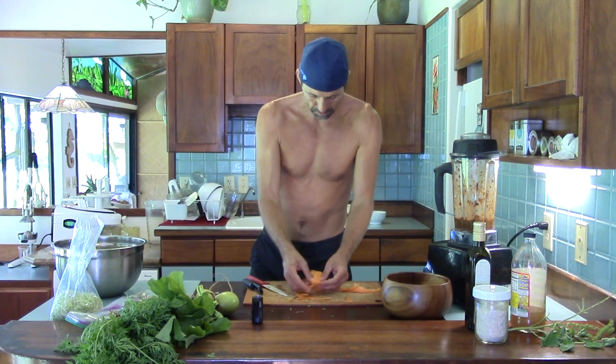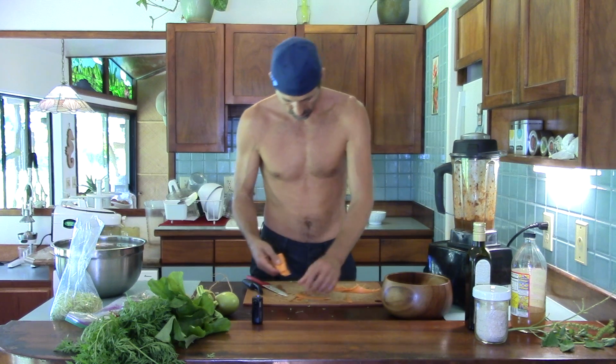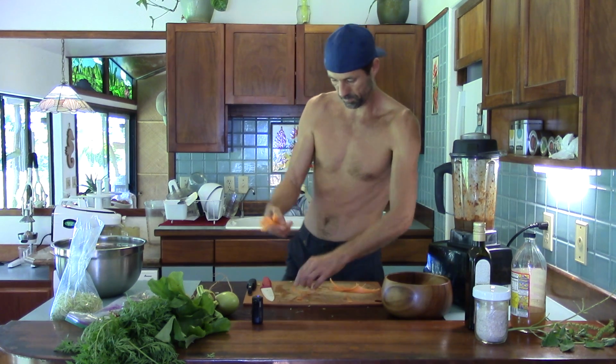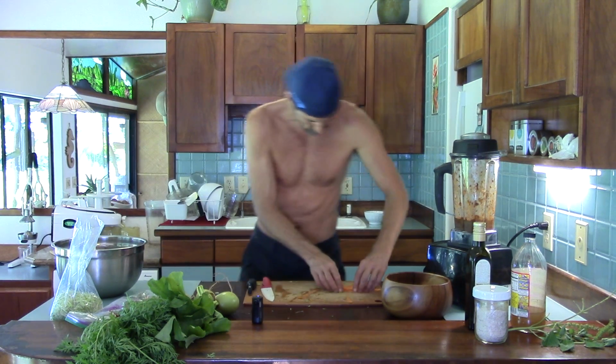What I'll do with these ones, because they are a little bit wide, is cut them right down the middle. Boom. So there you go. Some nice carrot pieces for the salad there. It's a wonderful texture.